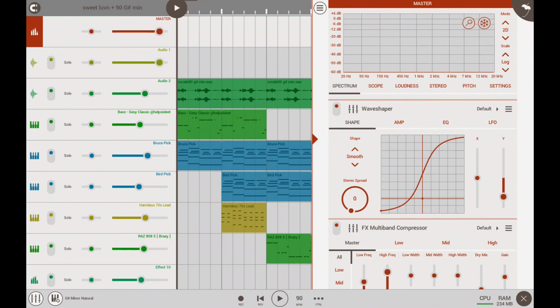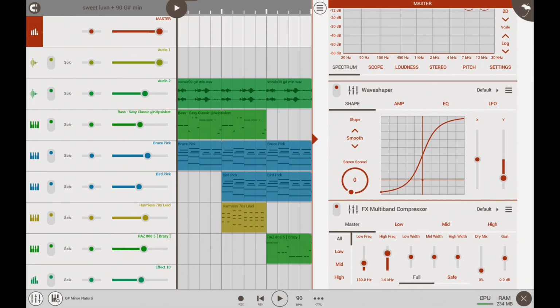So going to the wave shaper, I love it for distortion because it gives the previous sound a boost. If you understand distortion, it will increase the volume, in a good way, but not too much.